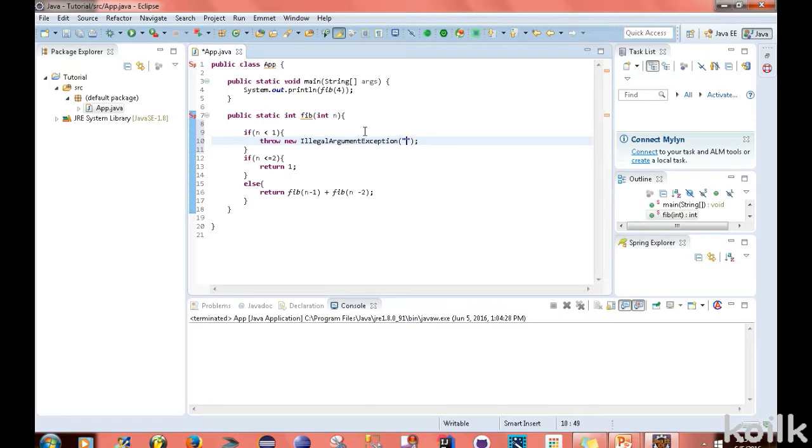And just write, numbers below 1 not allowed. Let's just write it like that. Numbers below 1 not allowed.